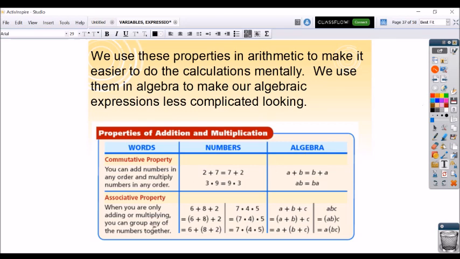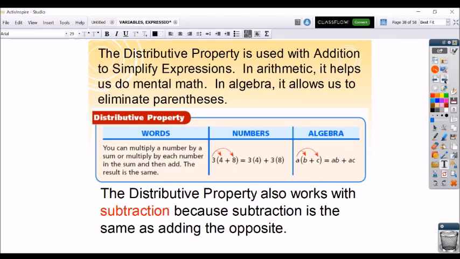Again, this is just explaining commutative and associative properties one more time in more of an algebraic and visual manner. The other property that comes in handy with this and we're going to need is the distributive property. Remember, that is a property of multiplication. And yes, down here it says this right here doesn't always have to be an addition sign. It can be a subtraction sign and make this end up as being subtraction.